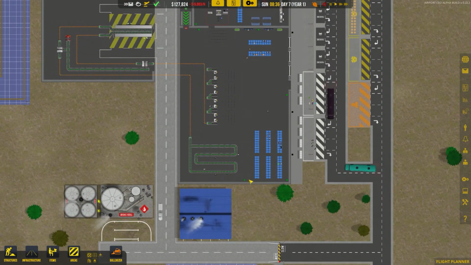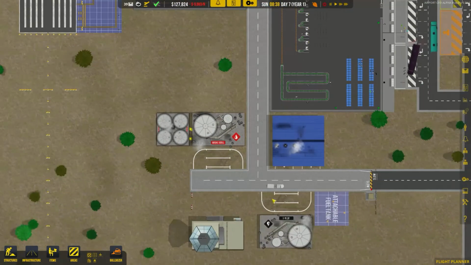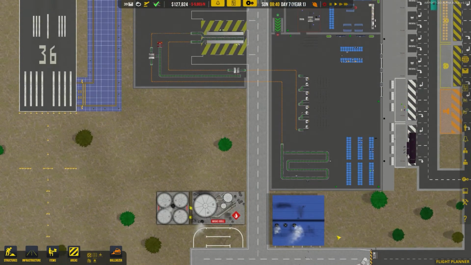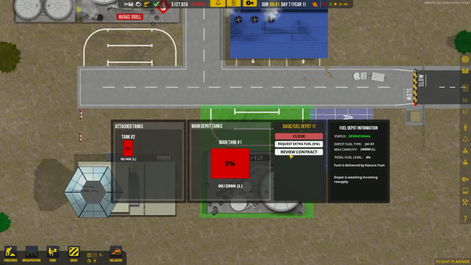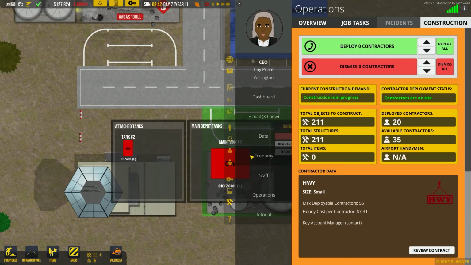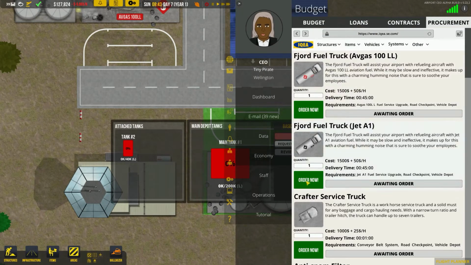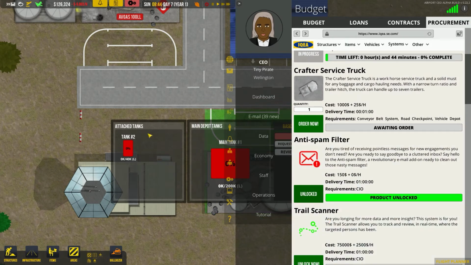In fact, that might be what some of the space is down here. Might use it for that. But we'll see. This guy's baggage? Where are you going? Are you going to turn around and go and park? And jet fuel... we're waiting. Now, procurement. Do I have another... Yes, we need another one of those.